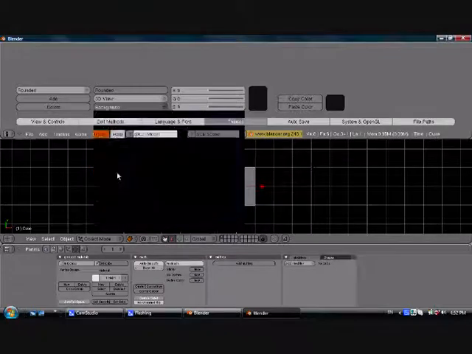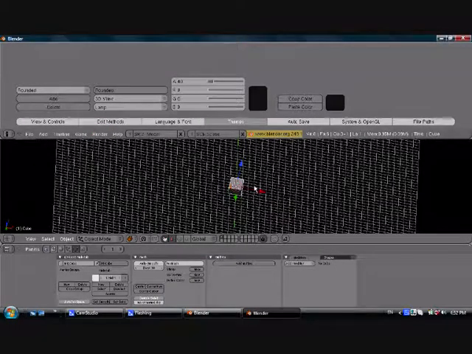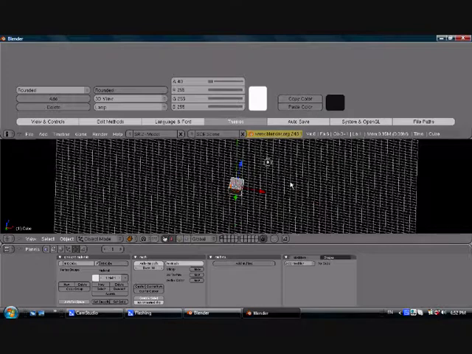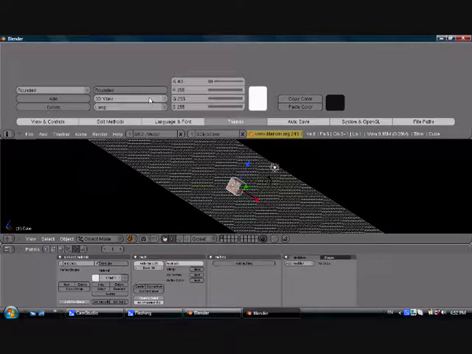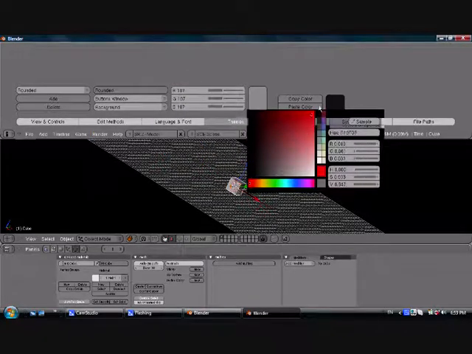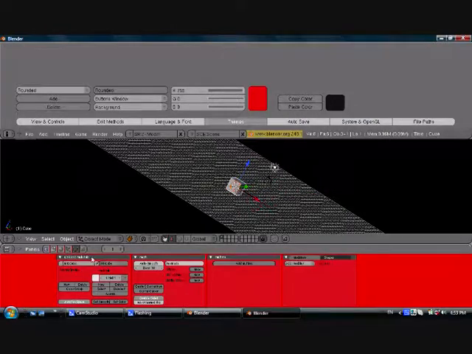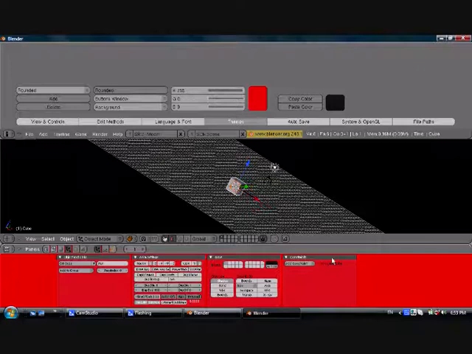If you wanted to change the lamp color, you turn it white, and there it is. We can do this with a bunch of things, but I'm going to go to the buttons window just to show you, you can do whatever you want. Red, see, it's red everywhere. You can change a bunch of stuff, but I don't really want to because I like the original settings better.